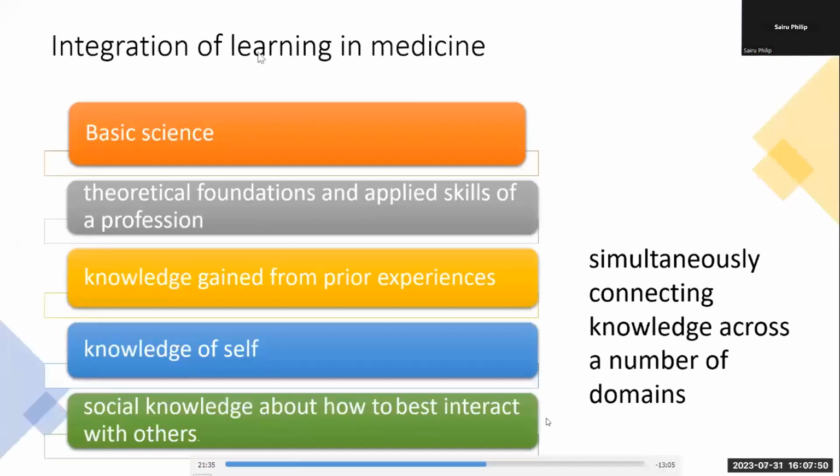So therefore, in undergraduate education, you have not only basic sciences and clinical sciences, but also the applied skills, the knowledge gained from prior experiences, and their own a little bit of introspection, right? Which is what attitude development is all about. And what we call communication, that is the social knowledge of how to interact with others, not only their peers, but also their colleagues from other disciplines, other healthcare professions, patients, relatives, and so on. So all these are required to be integrated in order to create the whole Indian medical graduate.